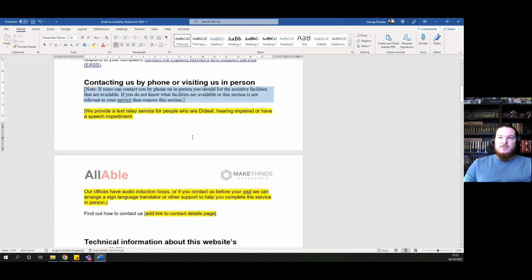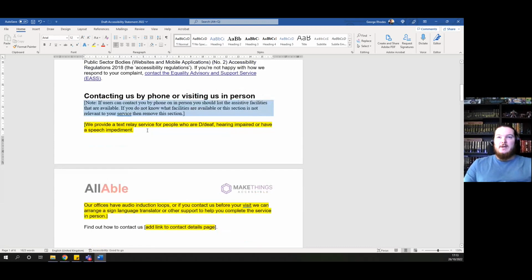Now, I said this was an optional one. You can add further information here if you want to give directions on how to get to offices, or what facilities offices have if someone does come to visit you in person. This can be good for places like universities that might have IT drop-in desks, or any other organisations where you may have in-person visitation, and someone might ask about accessibility issues with this service or in general.